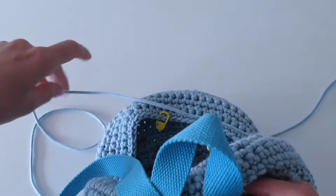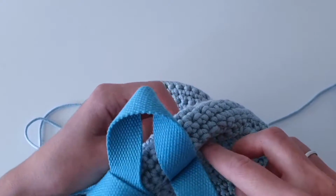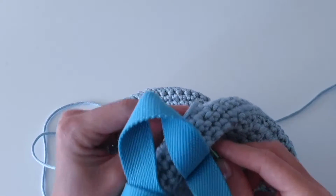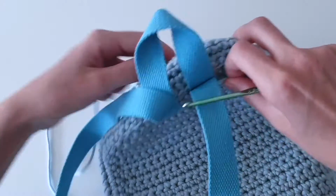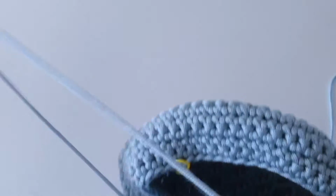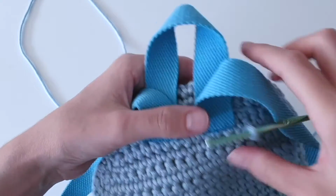Now I am going to do one manipulation which helps. Firstly, I can close the seam of the backpack straps, and secondly, I can strengthen the part where the straps are sewn. It will help to reduce the load on this area. So I'll crochet a row of slip stitches under the straps.